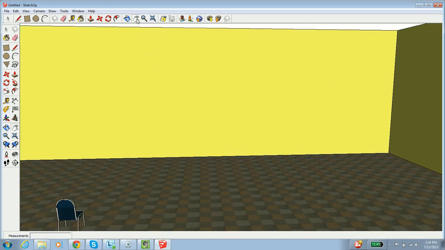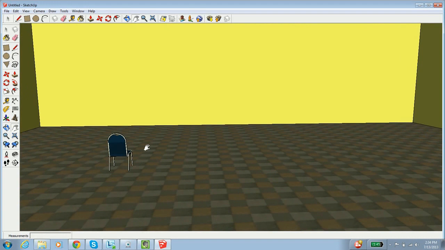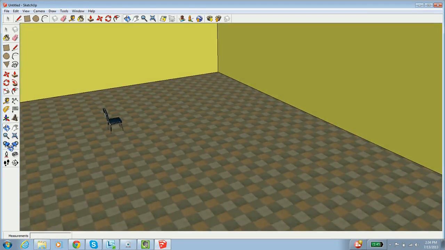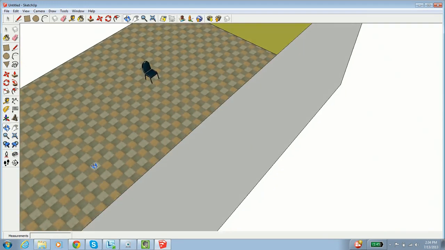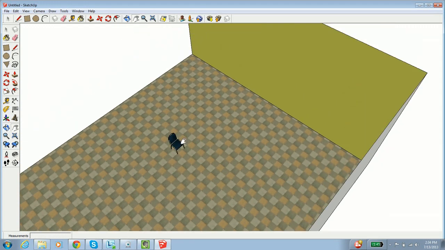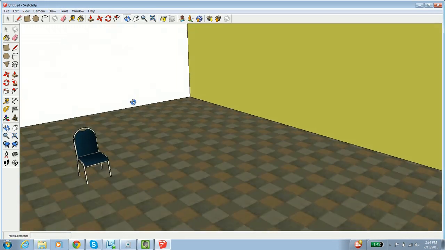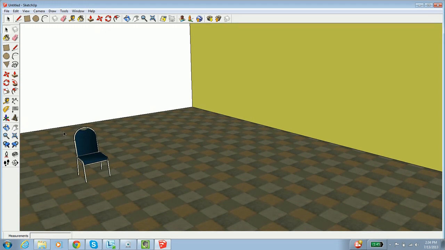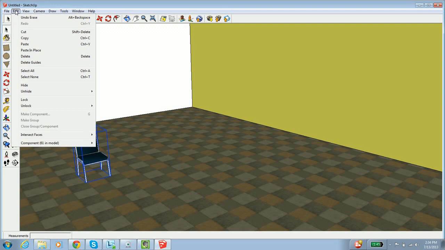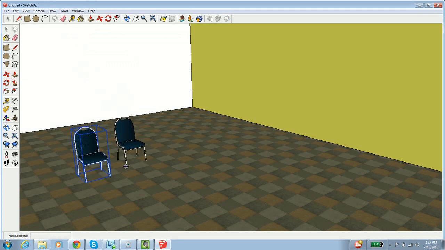So how do we make a circle of chairs, or let's say a row of chairs? Well, let me get turned around here. This is done basically by copy and paste, and everybody can do that. So let me show you how this works. You select the chair, edit, copy, edit, paste, and you can start lining these things up. So put this one here.